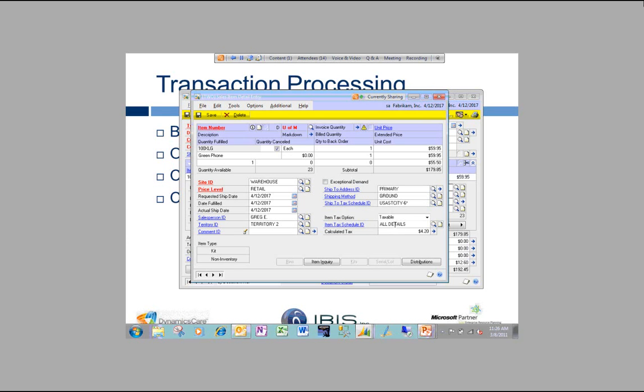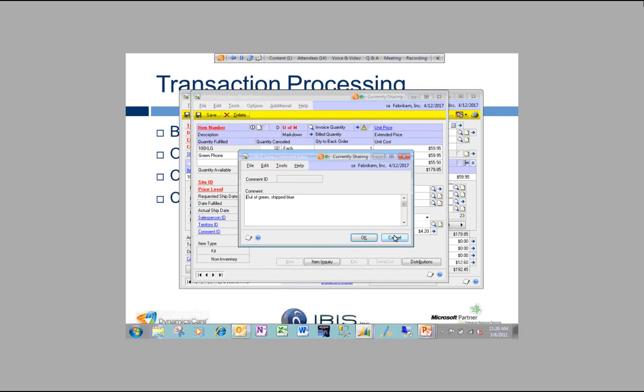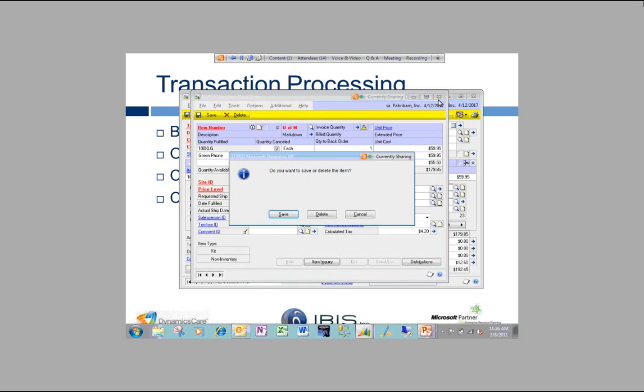So best practice here is really, especially for line item comments, unless you're doing the same thing over and over again, don't pollute this by building a bunch of comment IDs. Use the ad hoc piece here. Let people comment, to communicate with customers via their invoices and orders without having to build up a bunch of stuff here. Well, let's save that off.